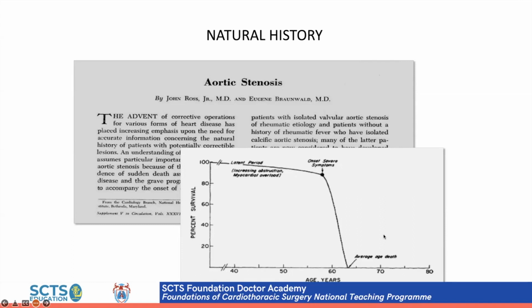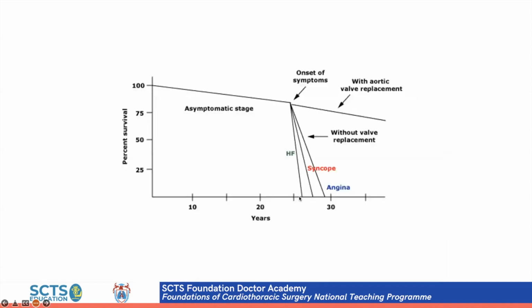They found that within years of symptoms occurring, many of these patients would die. Heart failure was a late end-stage symptom that showed the ventricle wasn't coping, causing congestive cardiac failure. Syncope was a very alarming symptom, and so was angina. This was the landmark study that was done way back in the 60s.